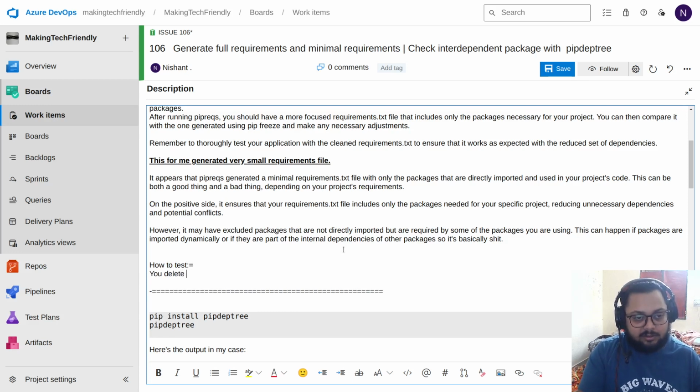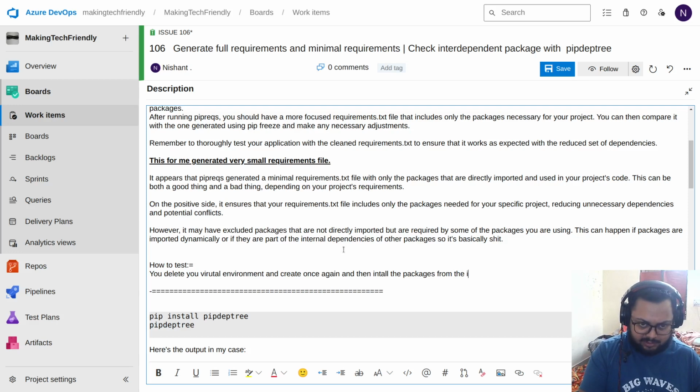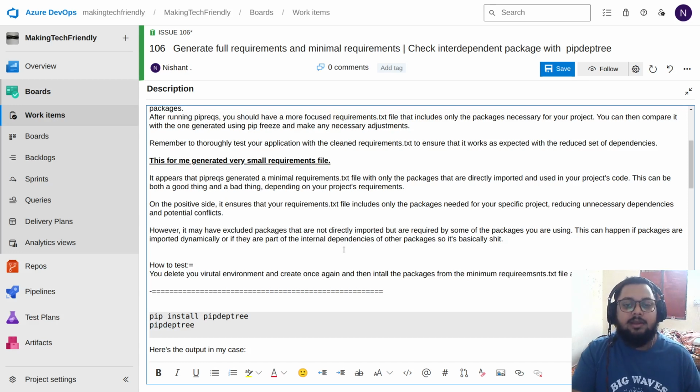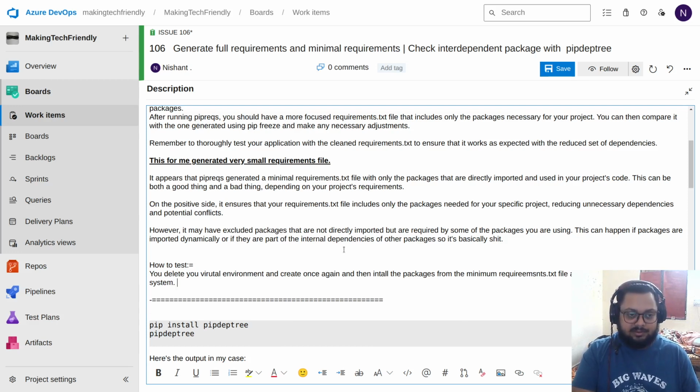You delete your virtual environment and create it once again, and then install the packages from the minimum requirements.txt file, and then try it on your local system.